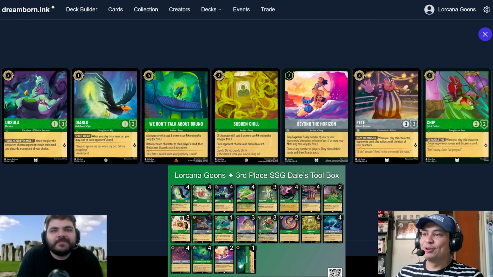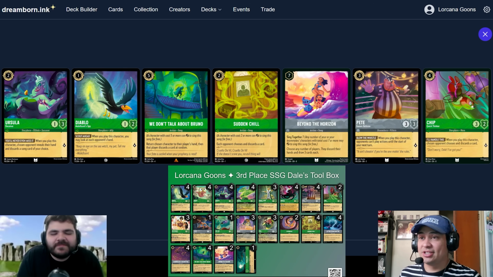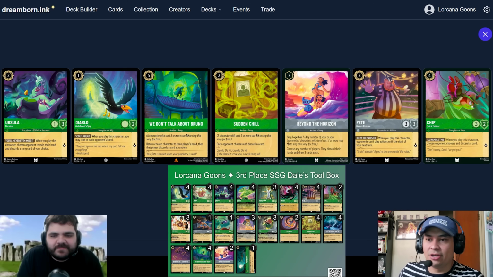Here we have the 3rd place list, Dale's Toolbox from the Southside Gaming tournament. This list looks very similar to the winning list from that tournament. Really, only a couple differences. So, we're gonna go ahead and mulligan strategy with Emerald Steel post Reign of Jafar meta. Zach, you've been playing this deck a little bit more than I have, so I'm gonna give my opinion first.